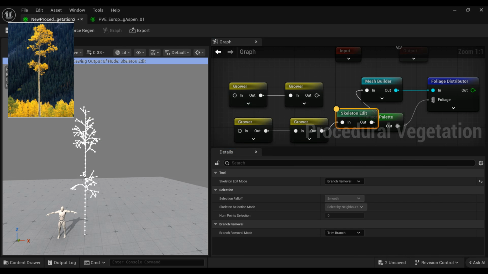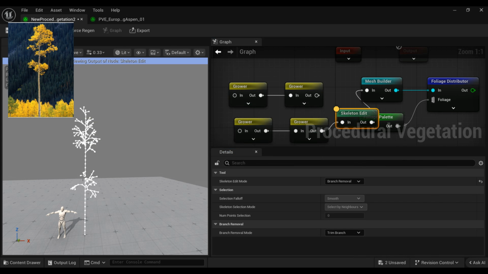So this is a workflow that you can basically use to create any sort of trees. At this point, we can export our tree as Nanite Foliage tree, and yeah, I'm going to show you how it works with the PCG graph here.